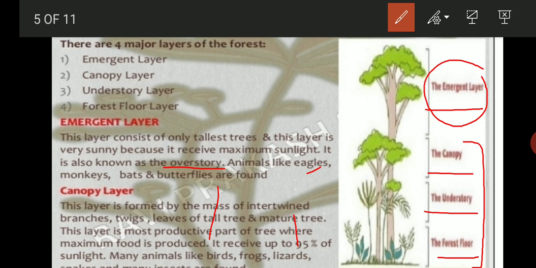This layer is so dense that very little sunlight penetrates through it and reaches the lower layers of the forest. A large variety of birds, bats, monkeys and insects live here, and some animals live solely in the canopy region, so they do not move down to the ground at all.